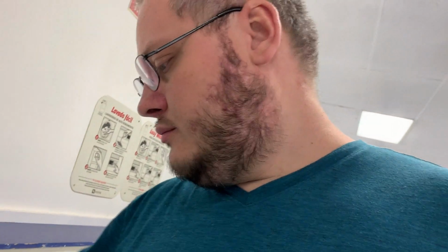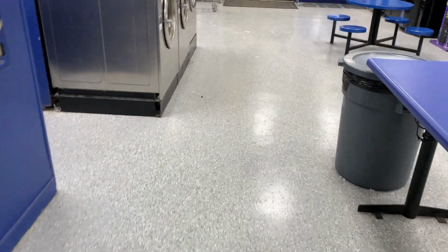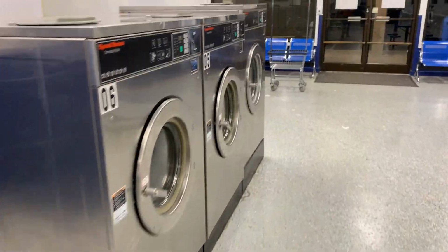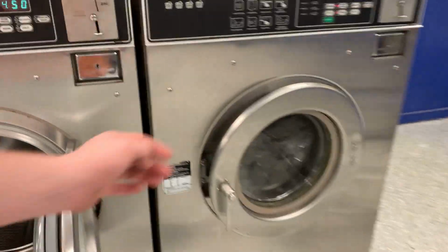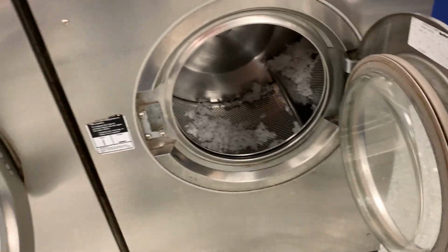So that one's good there. But dryer sheets ain't that bad. But this happened probably no more than 2 hours after I left yesterday, right before I went to bed to swing, you know, from a day shift schedule to a night shift schedule. A guy decided to wash a dog bed and just absolutely destroyed it.